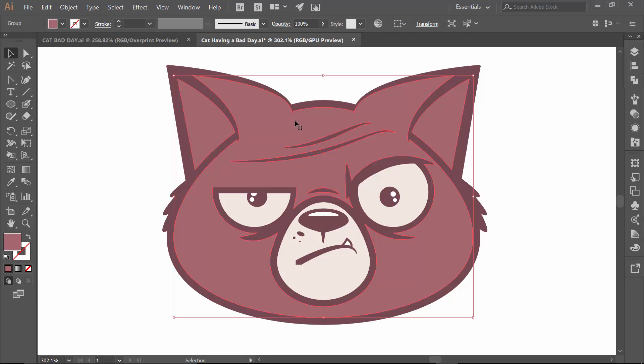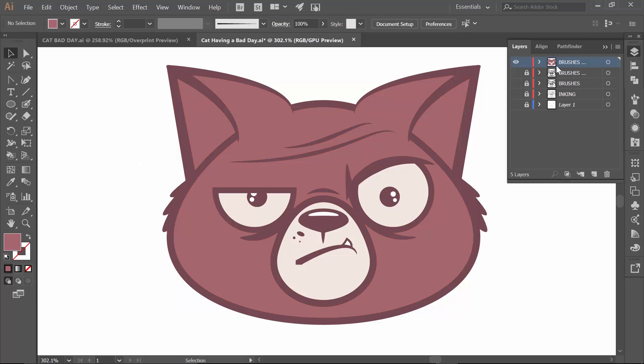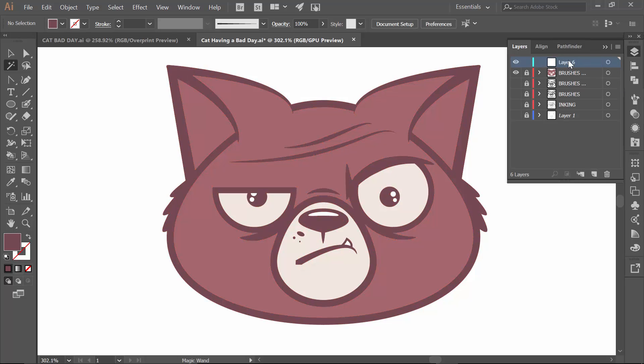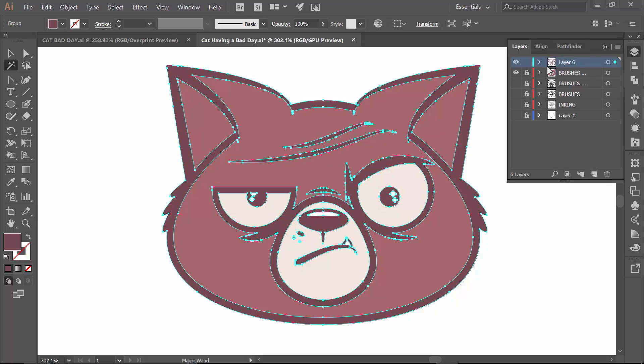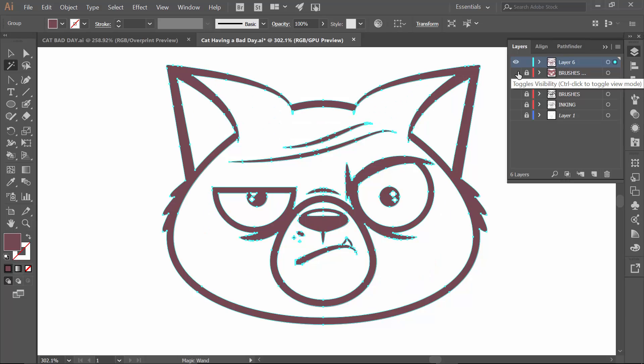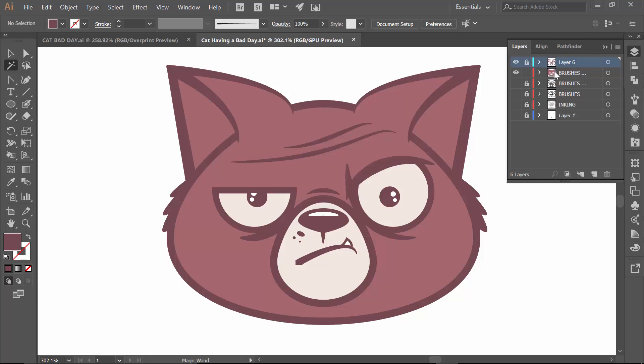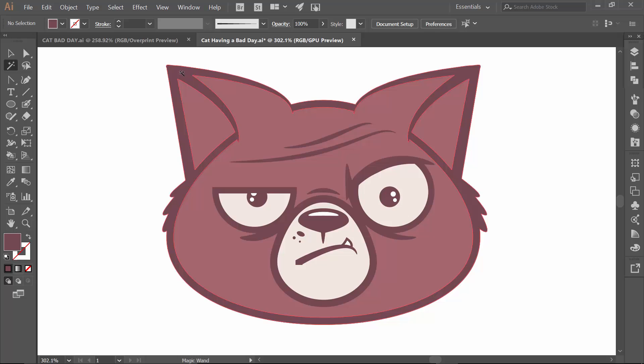Okay, let's have some fun. We are going to have to ungroup what we just did, unfortunately. So what I want is this could be a pretty good little flat color. I'm going to grab all of my dark purples, go Control-C, new layer, and I'm just pasting in front. So I just have my lines at this point. I'm going to lock that guy out and go back to my flat color, just so we always maintain some nice clean edges.